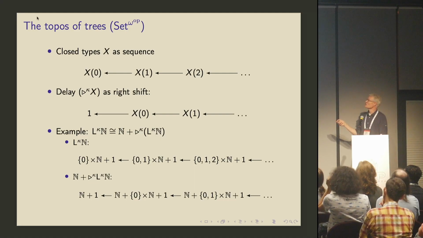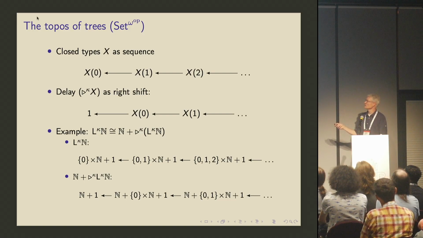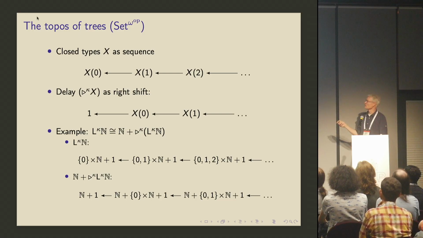You have 2 steps to reason about delay of X. Well, you need 1 step to unpack the X, and then you have 1 step left to reason about the X. And so in particular, if we look at the solution to this recursive type equation, it's this type here. So you have 3 versions of the natural numbers plus 1. You can think of this as saying, well, you have a natural number. You can either have a natural number now, a natural number that's computed in 1 step, or one that's computed in 2 steps, or you can diverge.